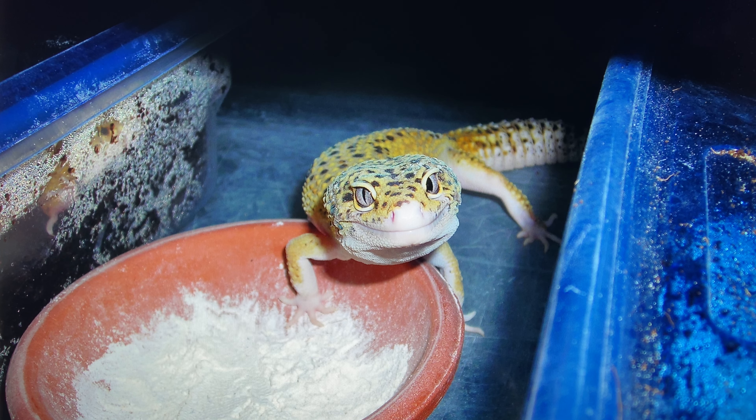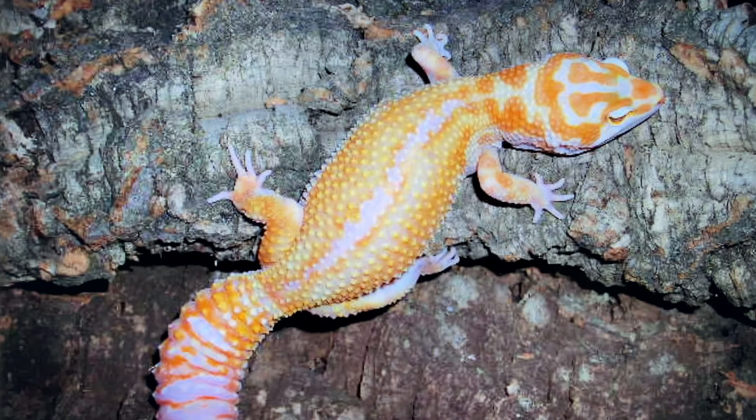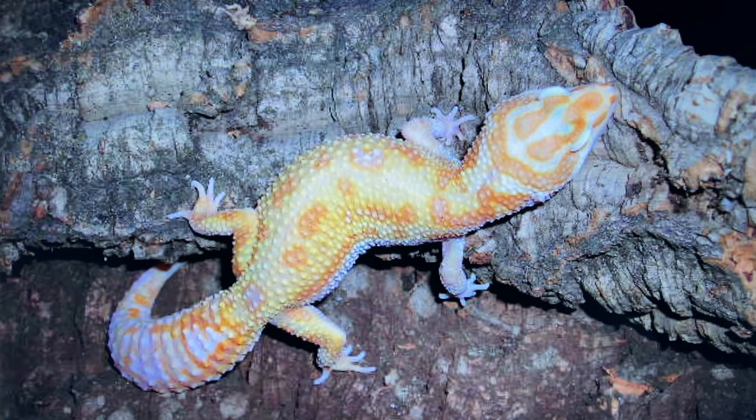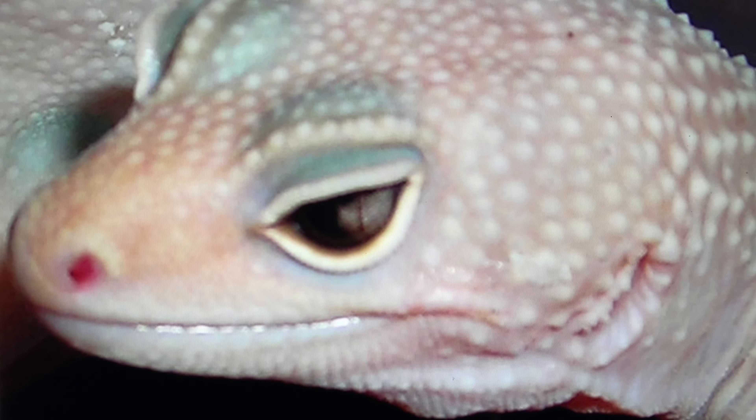This is Phoenix — RIP buddy. He was the original Eclipse I used and test-bred to be het-free. Just a cute picture of him. He was an awesome animal. Like I said, he was one of the only animals that survived the fire I had, and he lived probably about 10 years, which is pretty awesome considering he survived a fire. Another really cool-looking animal. A lot of these first pictures are me trying to figure out how to best take pictures of the animals. Another cool picture of Phoenix — trying to zoom in and all that. A lot of these pictures are blurry and kind of suck, honestly.